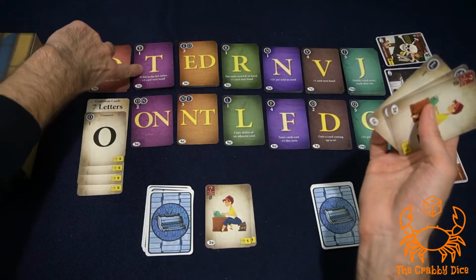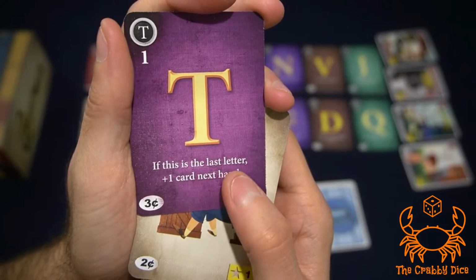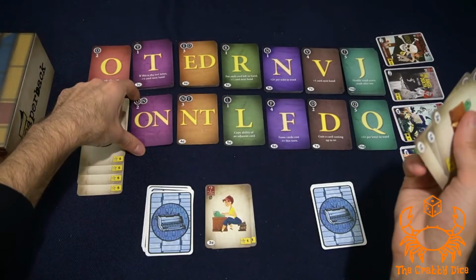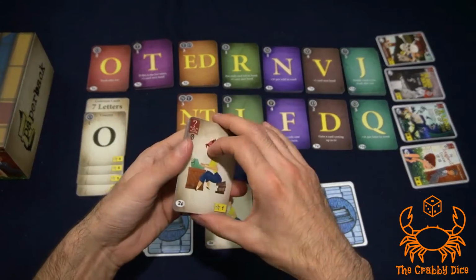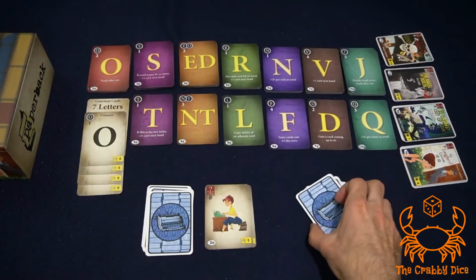So I've got a choice of this T, which, let me just show you, if in the future it's the last letter of my word, I get +1 card for my next hand, which is not bad. Or I can take the ON. You know what? I'm going to take the ON. There you go. Spend my money. That's going to go into my discard. And boom, I'm pretty much done. Let's refill the market. And we're just going to do the exact same thing for player number 2.